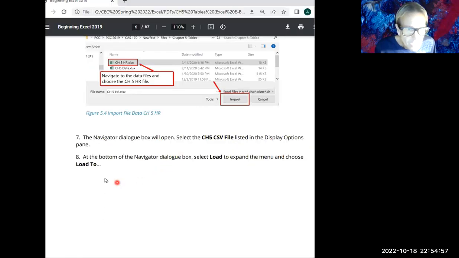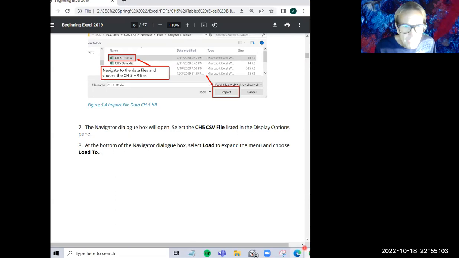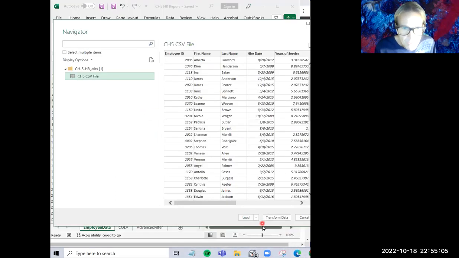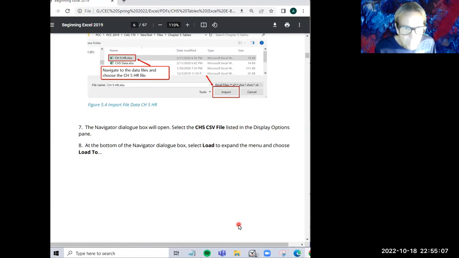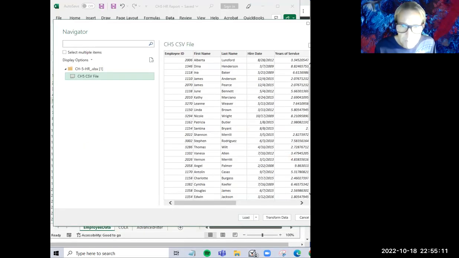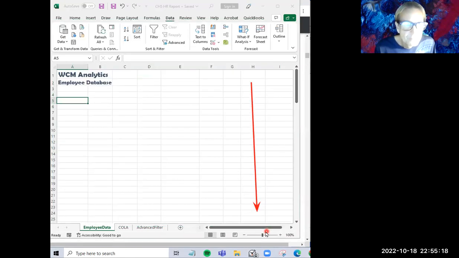Looks beautiful. At the bottom of the Navigator dialog box, select load, and then load to. So they want us to hit the little triangle on the right side of load. Load To.